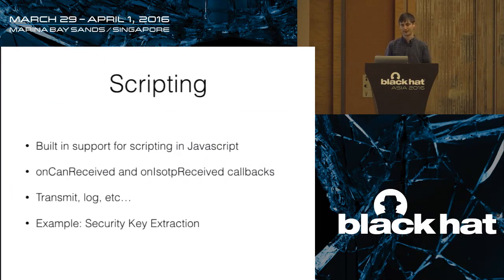It's useful for transmitting little proofs of concept. You can do things like a really simple denial of service, which is just an infinite loop that transmits CAN frames. You can log certain types of events. If you want to do some decoding yourself, you could say, when I receive a frame, it has ID 0x123, I want to take the first 2 bytes, multiply them by this number, subtract something, whatever conversion you want to do, and print that out. It can be kind of useful for doing signal analysis.